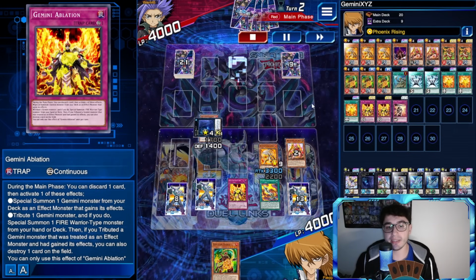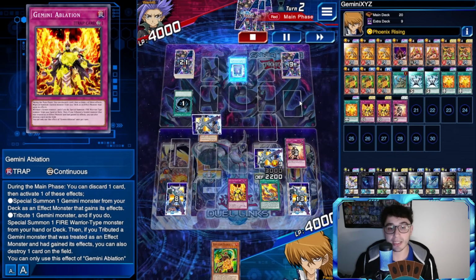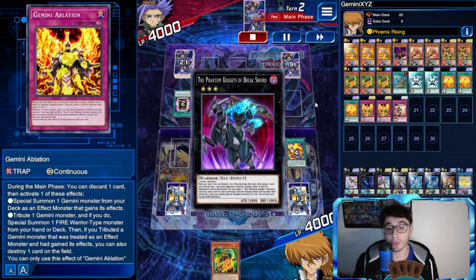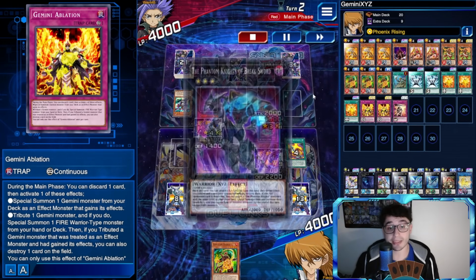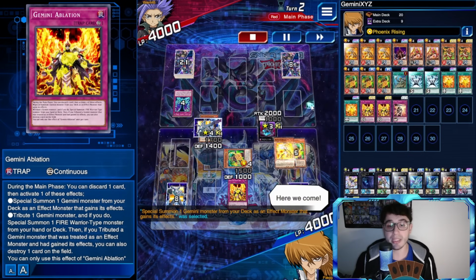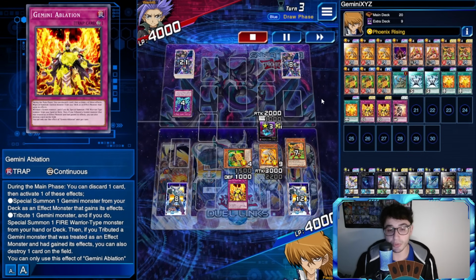So draw phase, Dueler, we're chilling, Typhoon to pop the back row, that's fine. It's got also the Eclipse, but the effect of Dueler is already activated, so it cannot use stuff from grave, and we stop that straight away, at least for this turn. So you're going with the Phantom Knights of Break Sword to pop, of course, our boy the Gearfried. We're using ablation anyway to get the evoke and bring back the Gearfried, so we're chilling anyway. He pops the Dueler, that's fine.